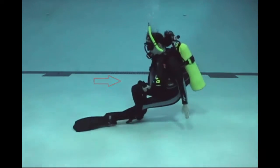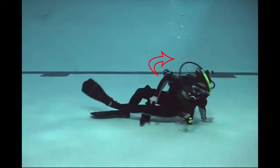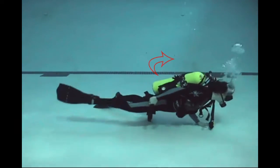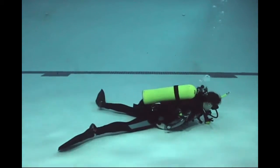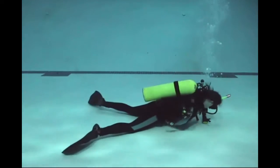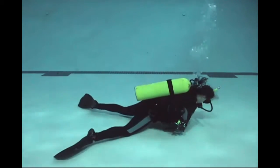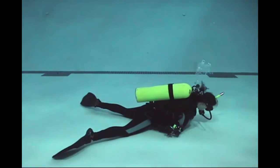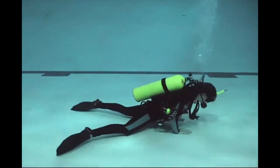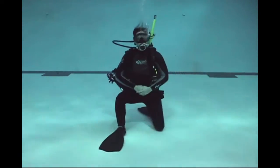These are light belts here. These might be 12 or 16 pound belts. When you're doing this skill in cold water, you might be wearing a 25 to a 35 pound weight belt. The technique is just massively important there. Again, make sure not to trap your gauge console or your alternate air source or octopus. And there you go. That was a good example of weight belt removal and replacement on the bottom.